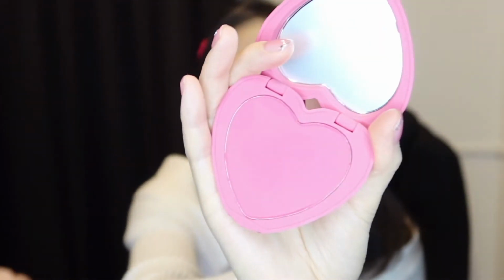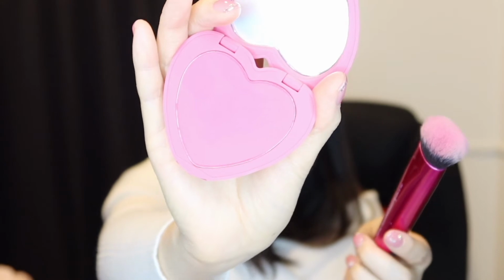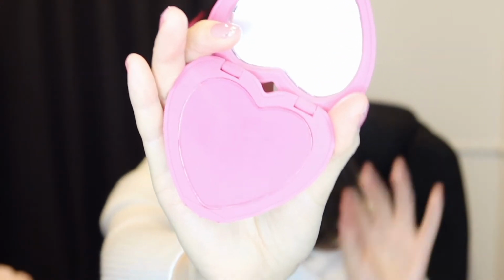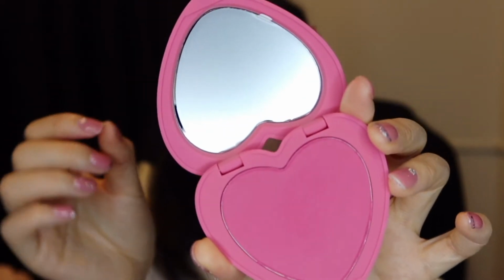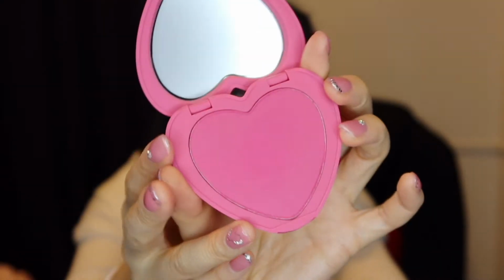And also, very random, but I could have sworn that I saw the tiniest hint of micro glitters dispersed throughout this powder. I don't know if you guys can see. It could have just been residue from my brush, but I feel like they were actually built in. Can you guys see? Probably not. I'm sure the camera can't pick this up, but I just feel like there is actually the tiniest sprinkle of glitter built into this blush. Basically, I'm having a good time. I'm enjoying this launch so far, but I also feel like Colourpop has been gaslighting me for this entire video. First with that one weird eyeshadow shade, and now with the blush, and I don't appreciate it.